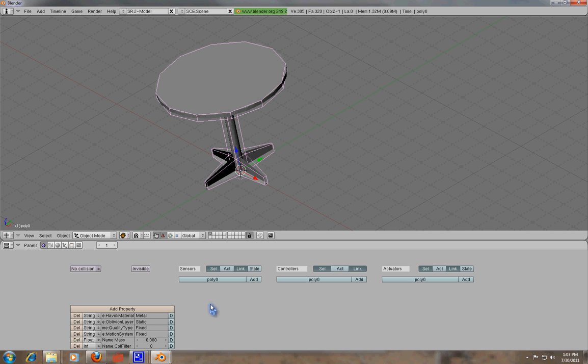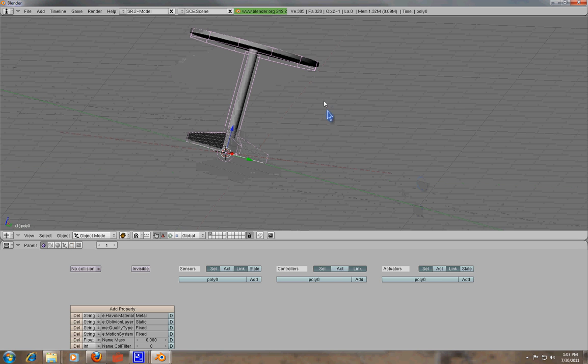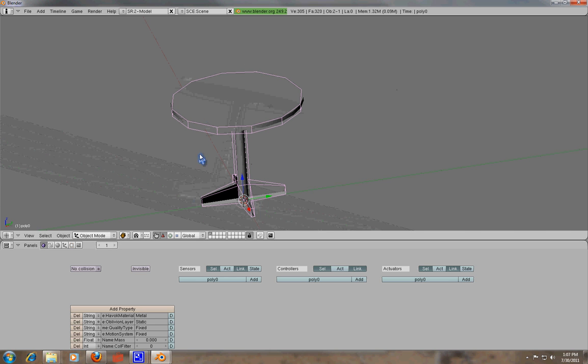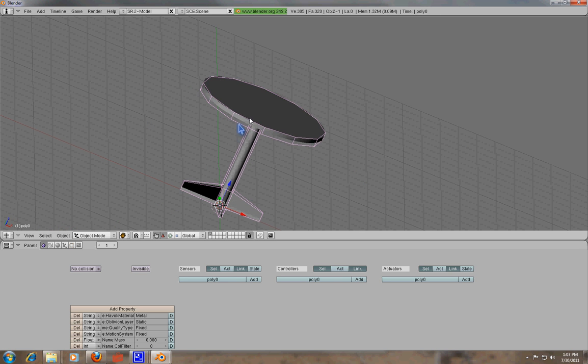Okay, so that's the way I was taught to do it anyway, and it seems to work pretty darn good. I don't believe all of this is important, but with a little more experimentation, I may actually do an updated video later on about this. Okay, moving on with this.